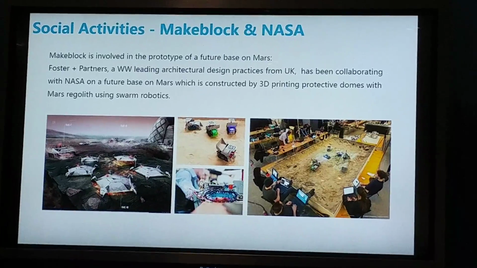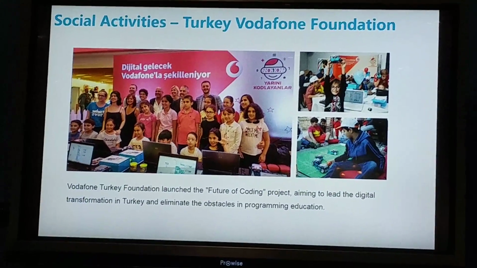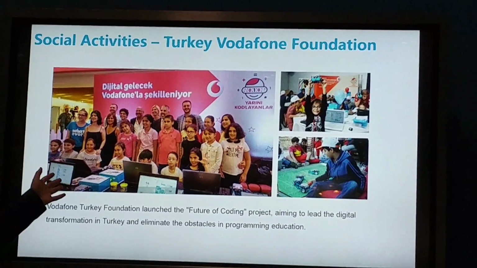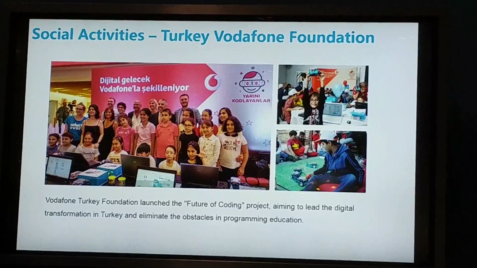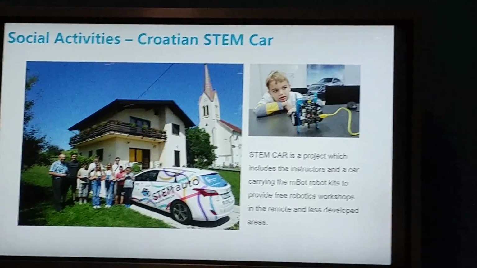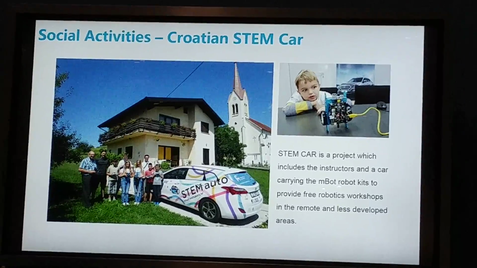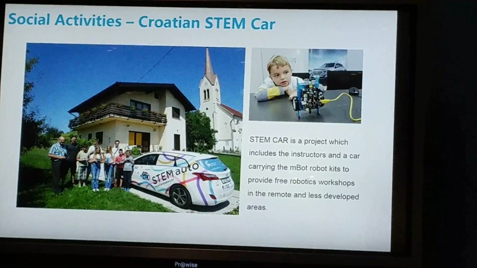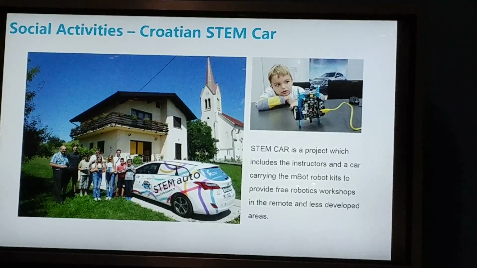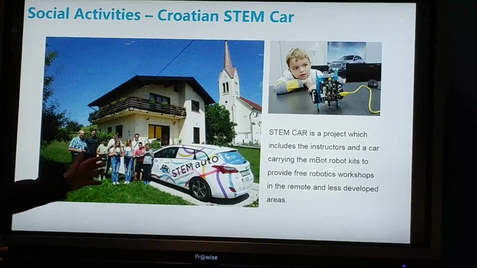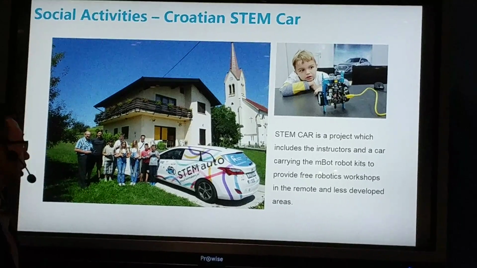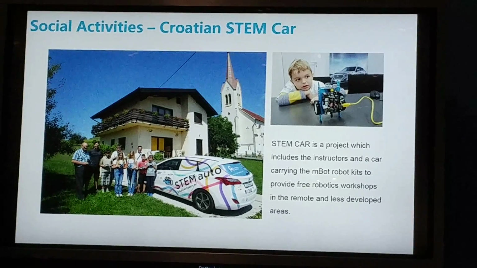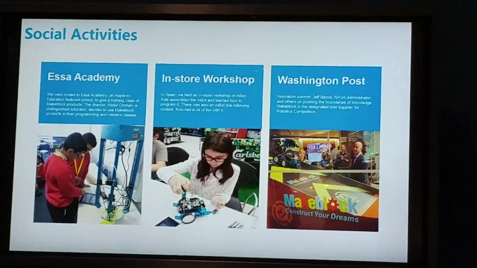This is unlimited possibility. In a country like Turkey, Vodafone sponsors education, which they call the future of coding. 350 schools are involved in this coding project. In a remote area in Croatia, our partner built this kind of STEM auto. Because this area is so far away from the city, they don't have a fab lab or this kind of facility. So inside the car, they bring all our robots and all kinds of equipment. So the students there can experience this new technology by themselves, even though they are far away. They are not forgotten.